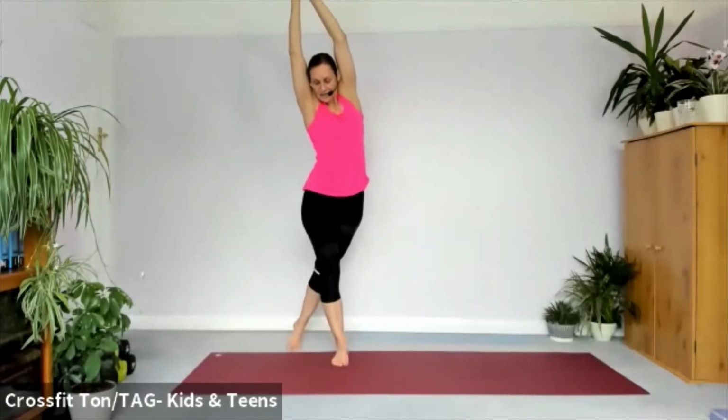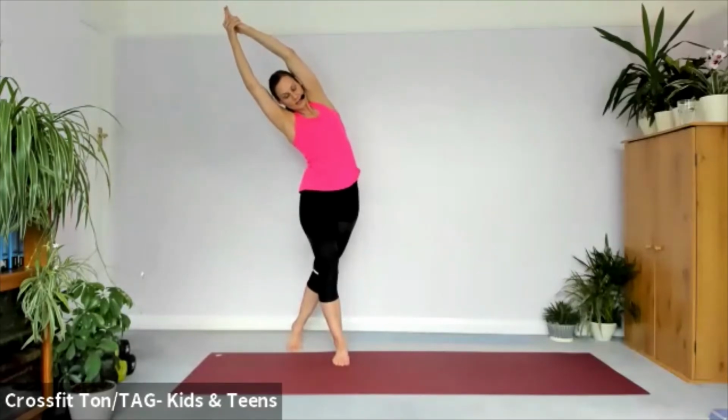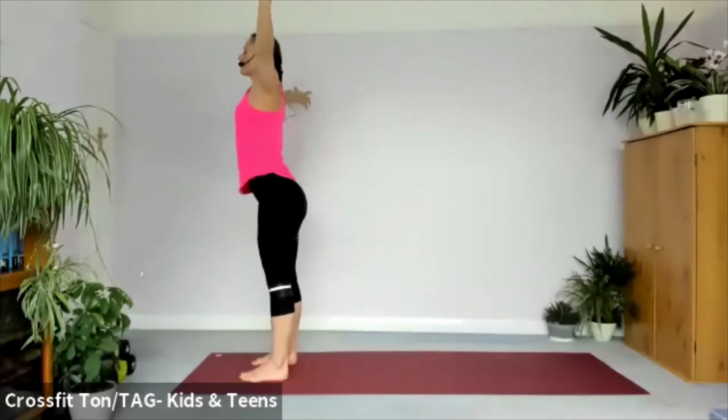Step the right leg across and lean over to your left so that you feel the right side of your body stretching. Come back to center, feet hip distance. Inhale, slightly lean back and exhale, forward.